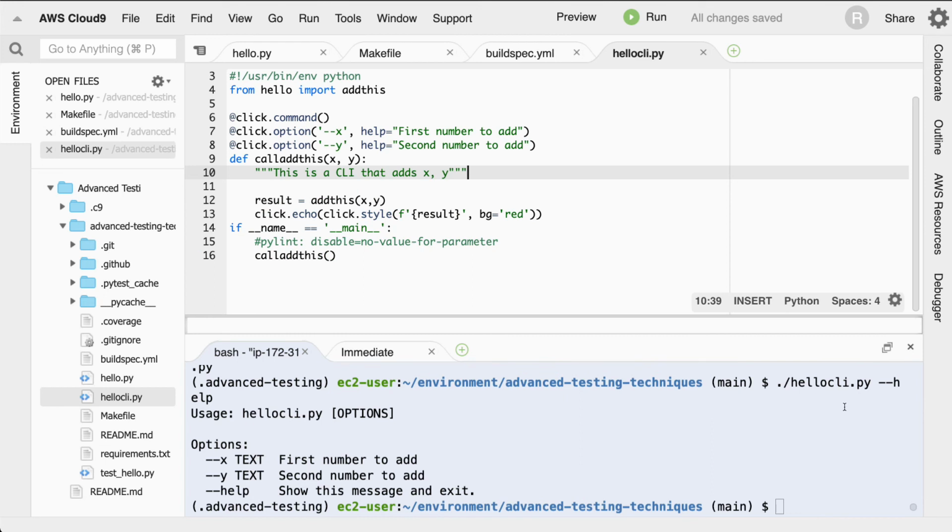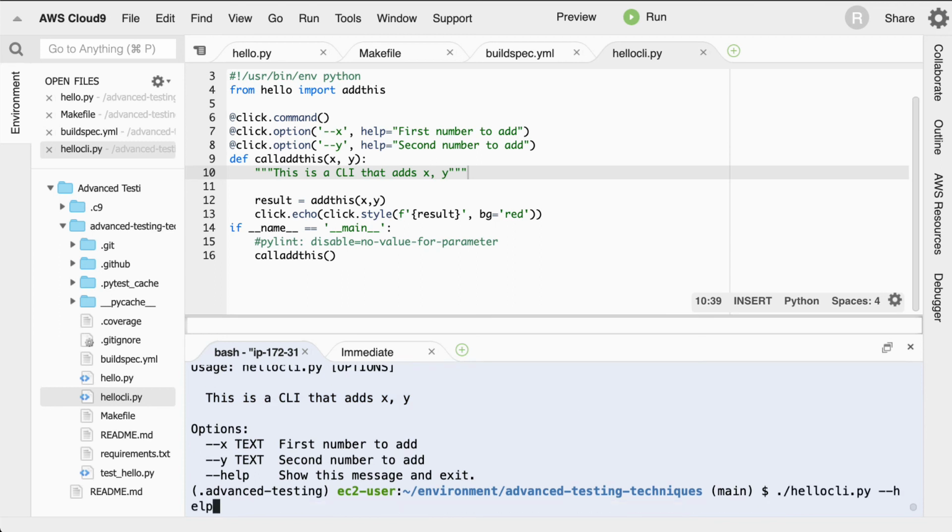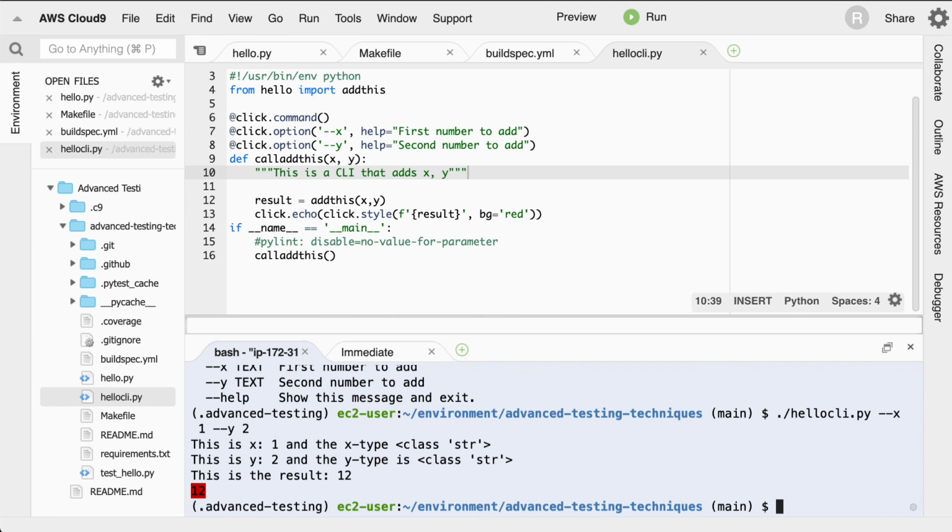So it doesn't have a lot of stuff going on, but notice that I can check this out. Now if I go through here and I say -x is 1 and -y is 2, we can see that we've got everything in theory working, although that is not what I think should be happening.